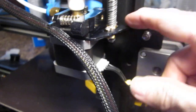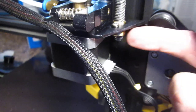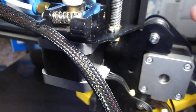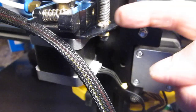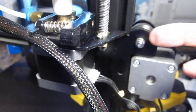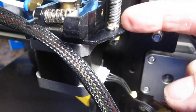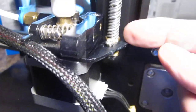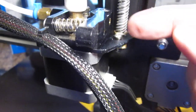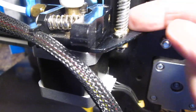There seems to be an issue about where this brass nut is supposed to be secured — whether these screws need to be tightened or left loose to allow it to wiggle around. If this bracket right here is locked into position, it's going to stay right here and not move left or right or back and forth. This brass nut is going to sit right here, with the option of moving a little bit forward, back, or around. So where does this nut need to be so it can be firmed up with these two screws?